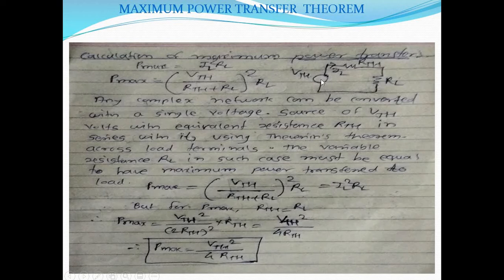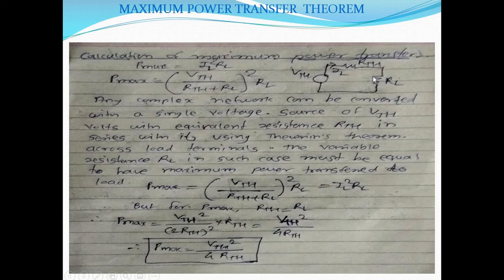So Vs is replaced by Vth, then Rs, that is source resistance, is also called Rth, that is Thevenin's equivalent resistance. Why is it denoted by Vth and Rth? Because the calculation of this Vs is similar to the calculation of Vth, that is Thevenin's voltage source, and Rs is replaced by Rth because the calculation of Rs is nothing but the procedure similar to the calculation of Thevenin's equivalent resistance.